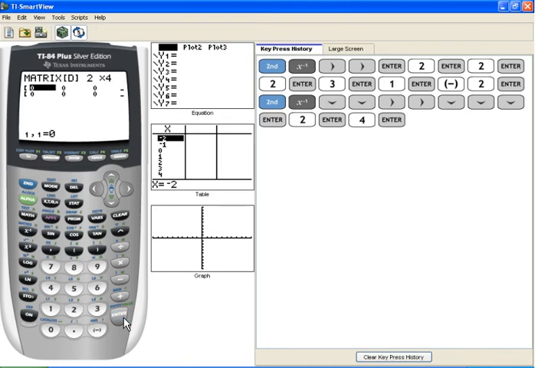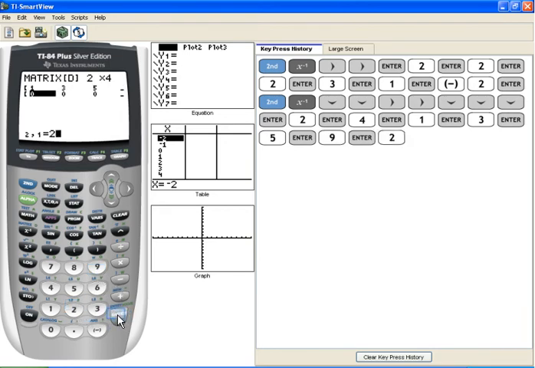Once again, you can enter the values for the individual entries in the matrix. Remember, we are working with matrix D. Don't forget to press Enter after inputting the final entry in the matrix.